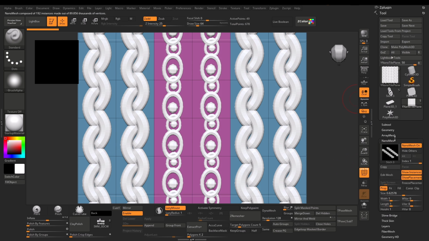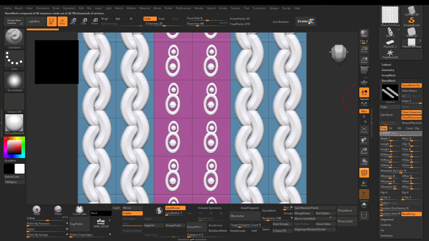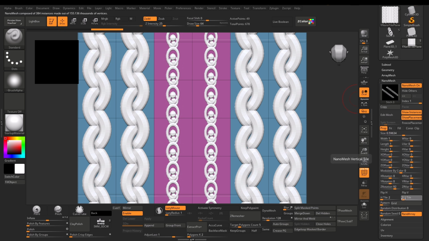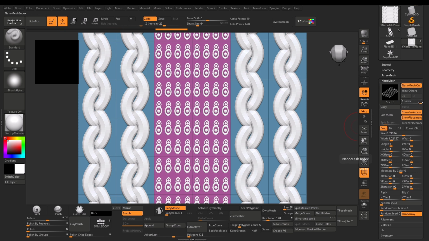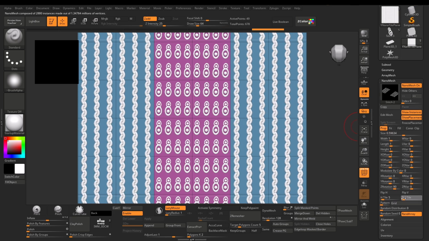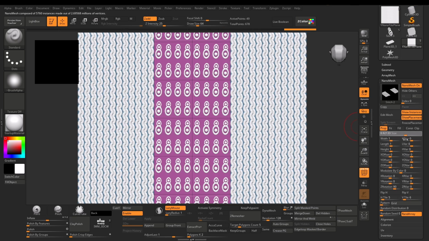Now if you have used nano mesh before, you would know that we can always change the parameters after adding it. Going to the nano mesh palette and changing some parameters, for example. We have two nano meshes here. So changing the index option will let us choose which one you want to use or change the settings. Just play with the settings until you are satisfied with a good pattern. Mostly I change edge tile, V tile and scale of the mesh to change the pattern.